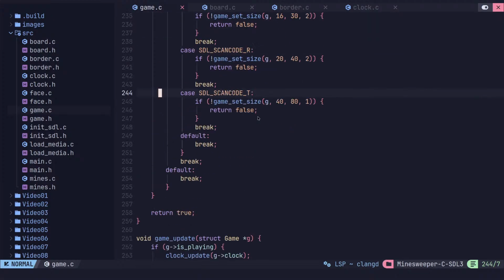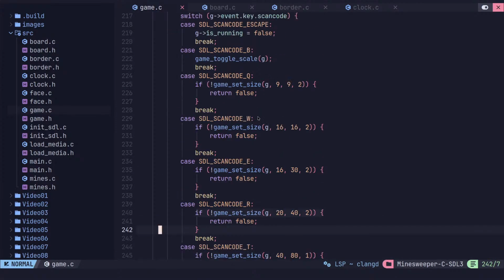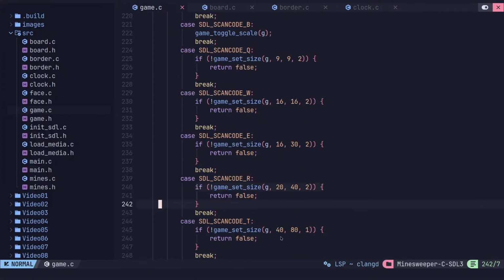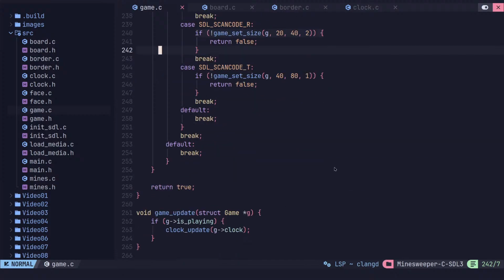So let's see. Yeah, the only thing we're really missing here is we're not calculating the difficulty. Each of these scales only has 8, but in the next video, that's exactly what we're going to be doing. We're going to be able to dynamically change the difficulty and also calculate how many mines should be in a board of a specific size based on that difficulty level. So that'll be sorted in the next video.